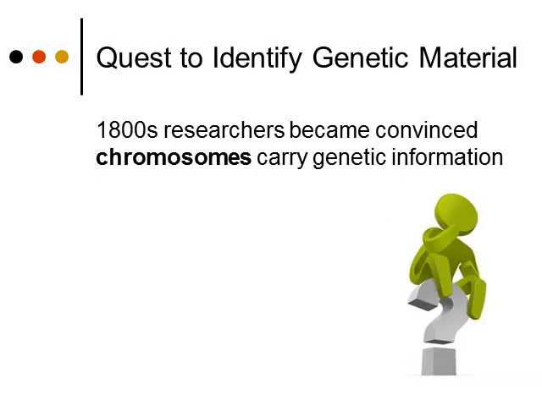In the quest to identify this genetic material that has those 4 criteria, researchers started looking at cells using the microscopes that were developed at that time. So in the 1800s, researchers became convinced that the chromosomes carry the genetic information. So what happened is we have this really simple experiment that we're going to look through. So if you remember prokaryotic cells, which are those simple cells that don't have a nucleus, prokaryotic cells, they're basically a cytoplasm with some ribosomes in there and then one circular chromosome. So it makes sense that scientists would use a prokaryotic organism, specifically a bacteria organism, in order to look and see if chromosomes are actually carrying genetic information that coded for traits.